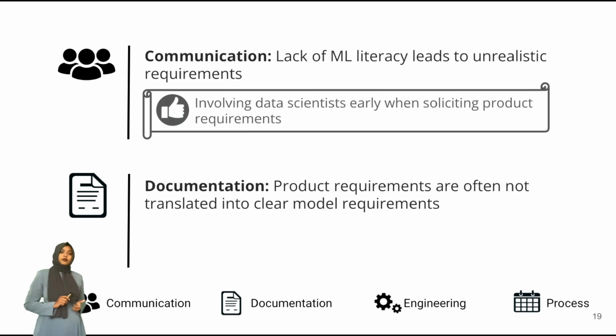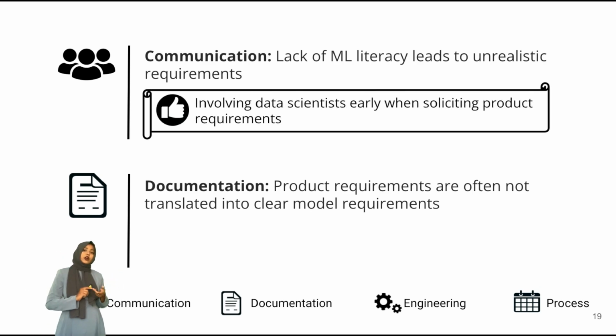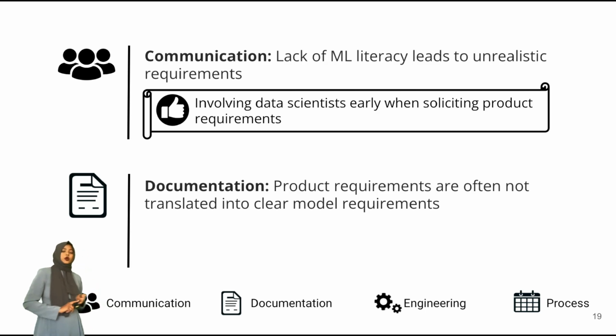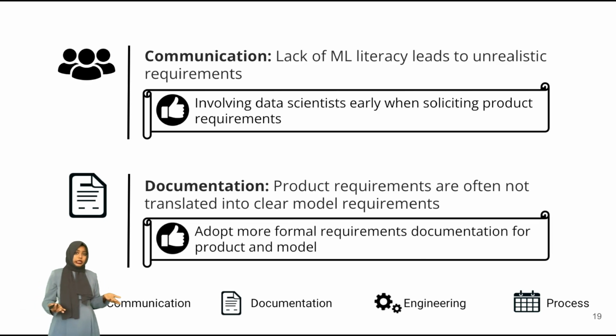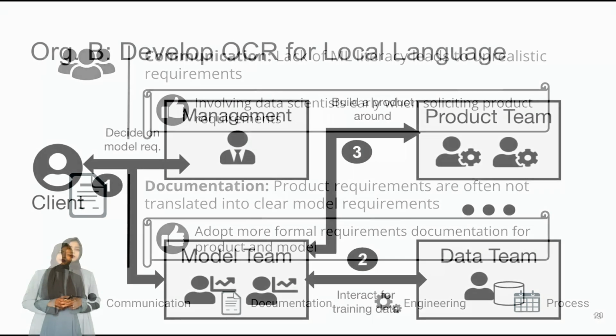As a recommendation, for mitigating the first challenge, we recommend to involve data scientists early during the requirements gathering process, not afterwards. For the second challenge, we have the same old recommendation of maintaining formal documentation for both product and model. So as you can see, many of the challenges we mentioned can be solved by following our existing tools and best practices. Some demand more research and education.